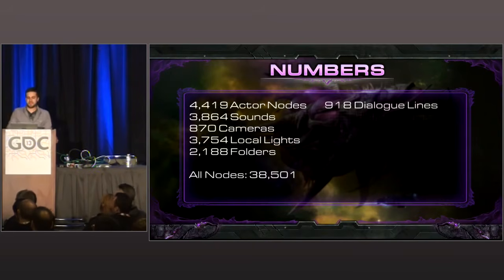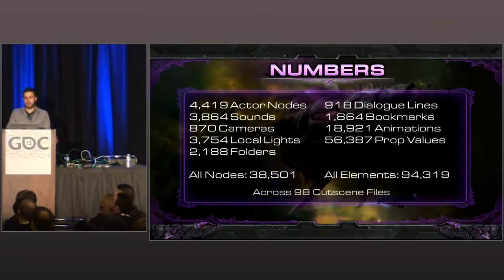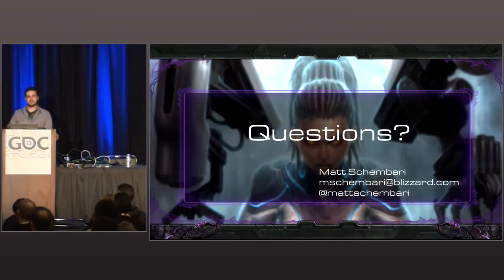While making this presentation, I decided to take some stats to see how many objects we had in our cutscenes. We had about 98 cutscene files, and maybe 20 of them were those weird lighting and camera cutscenes. Across all those cutscenes, the number on the bottom right is kind of my favorite. They created 94,000 elements, things like keyframes and camera cuts and animations. I just couldn't believe they created 94,000 of these, and we're talking about maybe 4 to 5 artists over the course of 9 months to a year. That's just kind of insane to me. So anyway, that's the end.